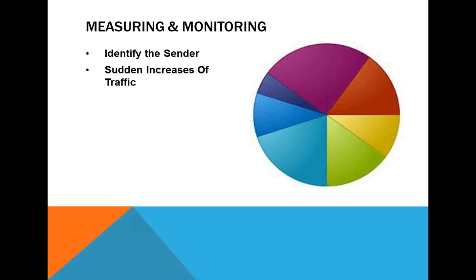For instance, I had one of my sites that I was managing. Somebody wrote a post on the New York Times, and it had my link in there, and it linked directly back to my site. They were talking about some of the things that my site was involved in, and so I had a huge increase in traffic for about 4 days. I would have had no clue where it was coming from if I wasn't able to look at my analytics tool and say, holy cow, where's all this traffic coming from? And I was able to determine that it was coming from the New York Times. It didn't negatively affect me, but I was aware of it. So if it had negatively affected me, I would have been able to stop it right away.